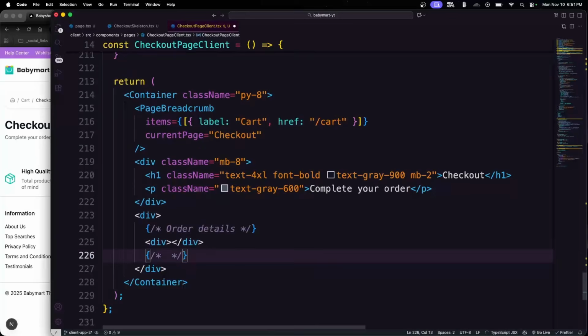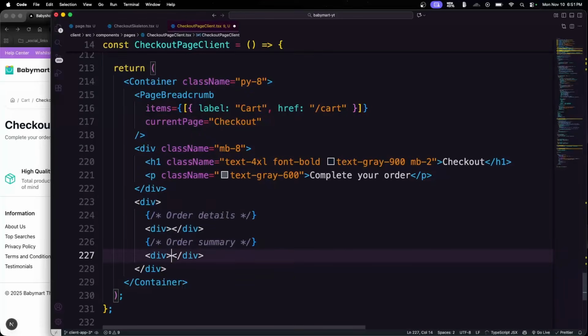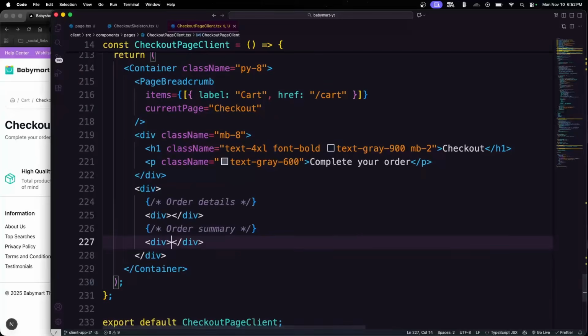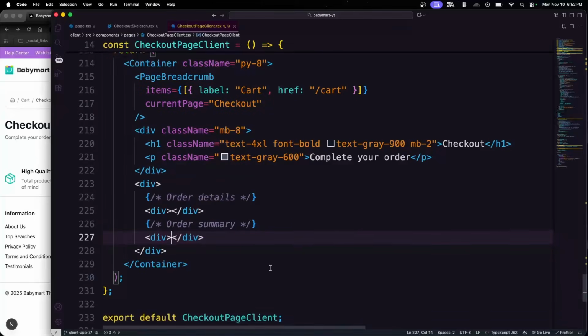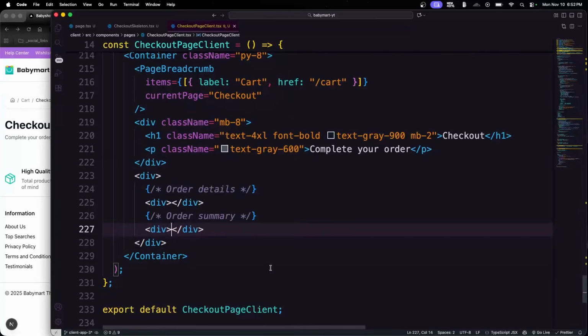Then another div is coming here, which is going to pass the order summary, and that div is going to handle it. So two separate divs which are going to handle all the parameters and props. That could be highlighted all together in a very good and decent manner. Right now, as we can see, we can go with the Suspense boundary later on, but right now we're going to just provide the data layer to get things done.